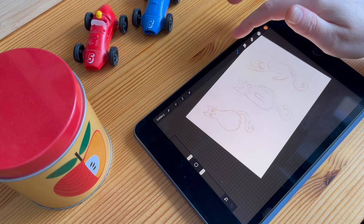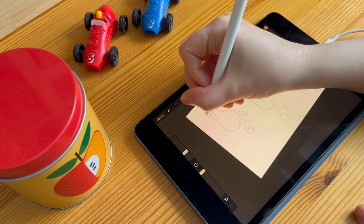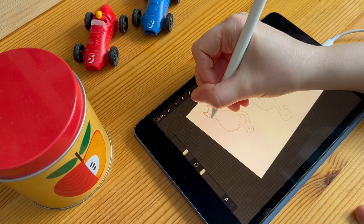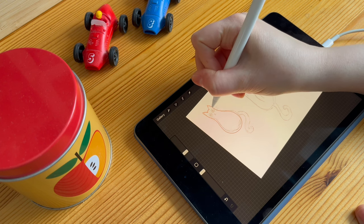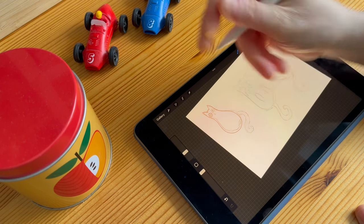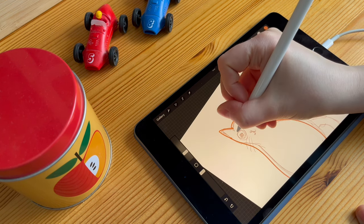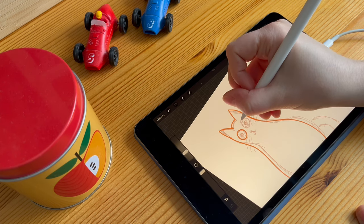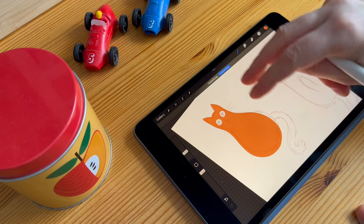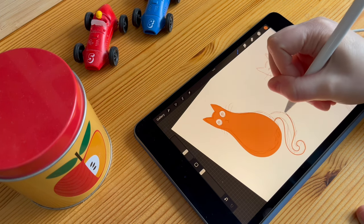And then we get to drawing the cats. The first cat is shaped like a pear with the ears on top of it. And then I made it these very round eyes. And then I filled the whole thing with the orange color. And then I draw the tail, which is kind of like an S backwards.